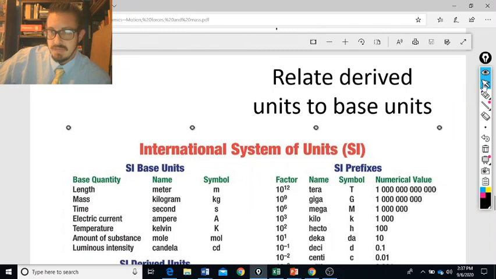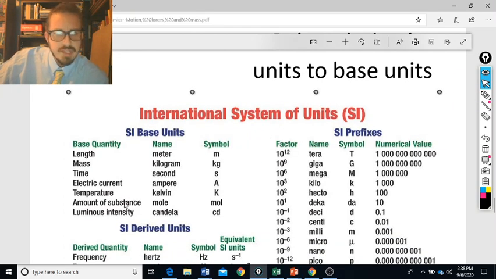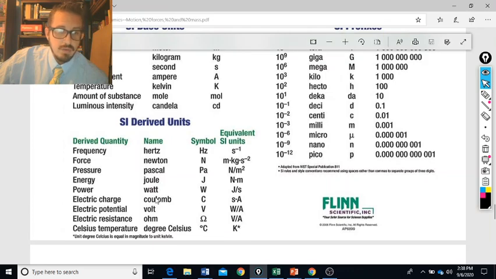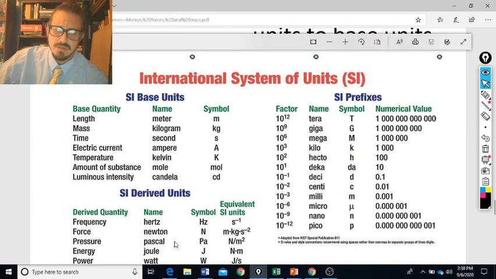Relate derived units to base units. There are 7 base units in science, the agreed upon base units, and every other unit in science is derived from those 7 base units. And so this is a complete list, and some of these are beyond the scope of AICE Physics. For example, we don't really study luminous intensity in candelas, and I think even when we do, the candela is not often used as a base unit, but rather the derived unit for power, the watt. We can see down here on the list, the watt, the derived unit for power. That's another way to measure luminous intensity.